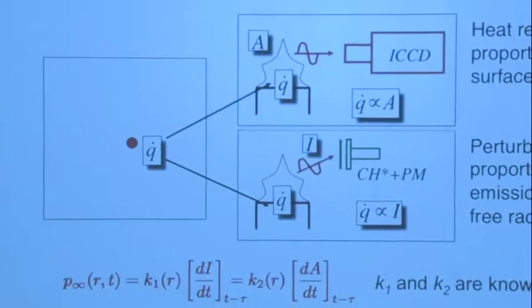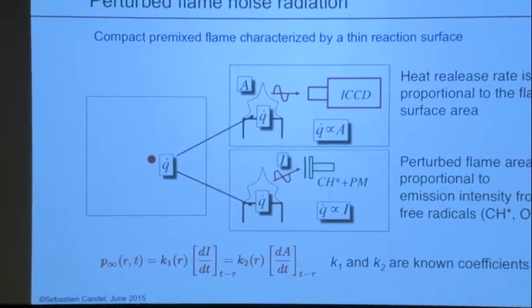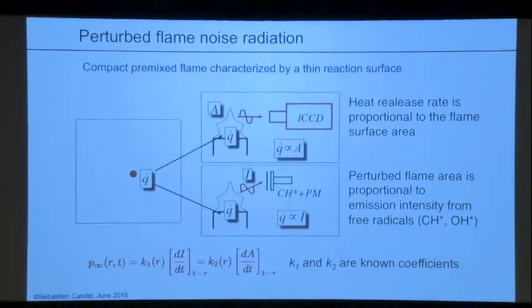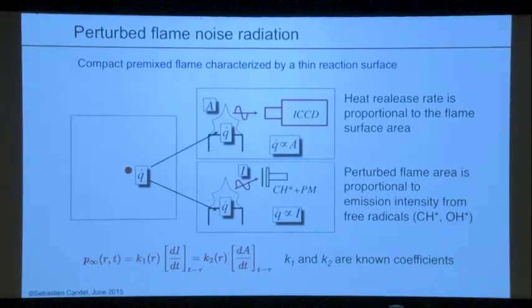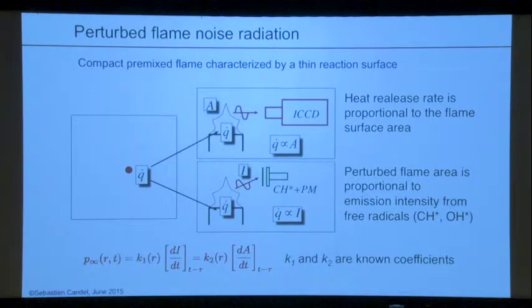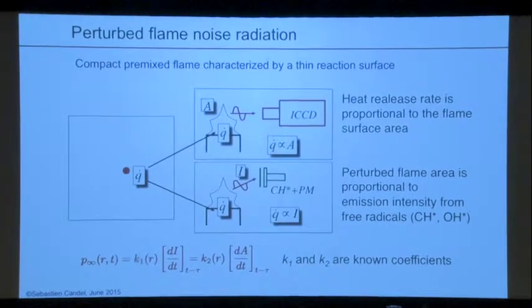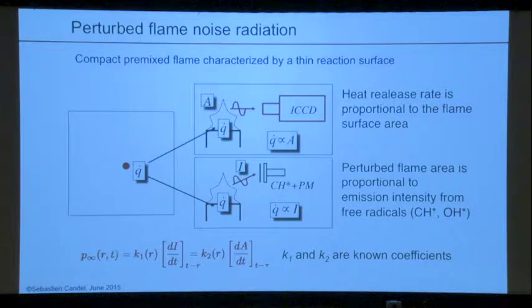Okay, so let me now go to something which is closer to what we want to look at, but which is also of interest to noise. It is the flame perturbations. We have already looked at, I told you, how we do the measurements. Of course, you have a flame, you want to analyze that flame and analyze the heat release fluctuations. This can be done, as I indicated before, using a filter. You look at CH star with a photomultiplier, or you look at OH star.